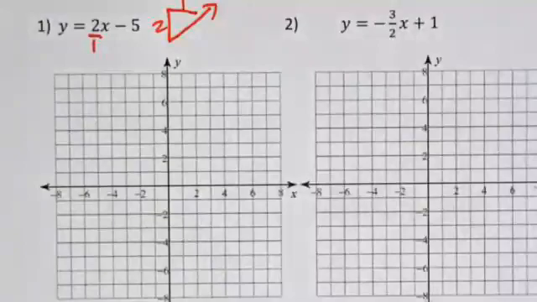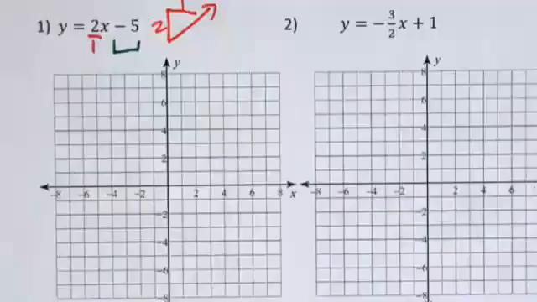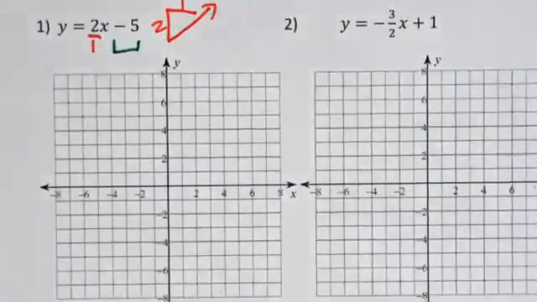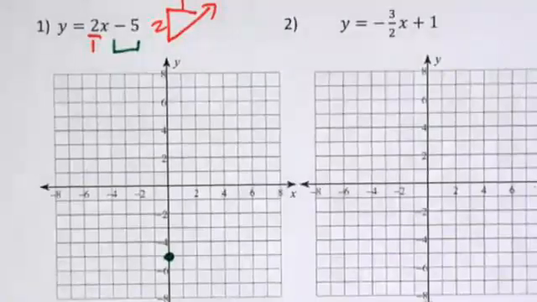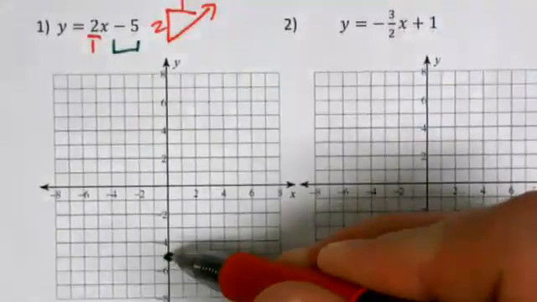We got to figure out where our first point is. And our first point is going to be on our y-axis at the y-intercept, which in this case is -5. So if you would, please go ahead and draw a dot on your y-axis at -5. Make sure you're getting that on your y-axis, not your x-axis. And put your pencil down at that point, and let's count our slope off, and we'll draw some more points.